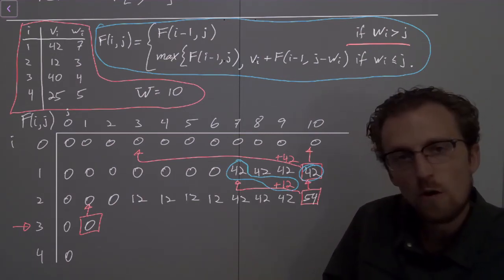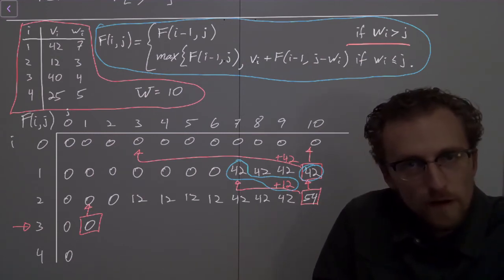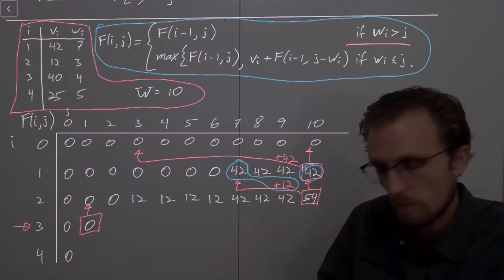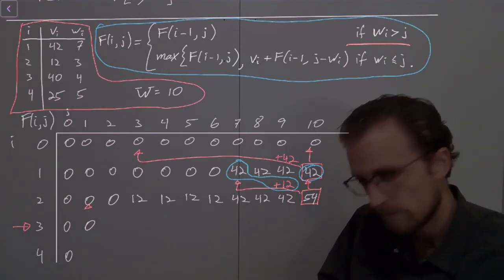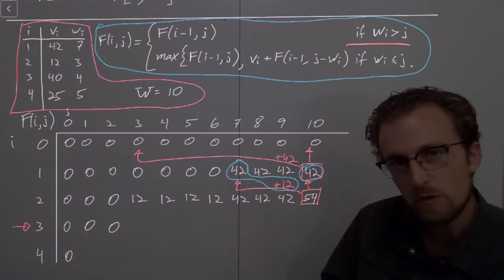Okay, so that's what we've just identified, right? And it happens that we already figured that number out, and it's 0, so we just copy it in, and we're good to go. All right, what do we do next? Well, the next is the same, clearly, right? 3 doesn't fit in 2 either.